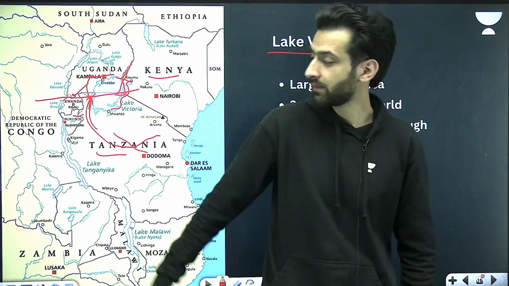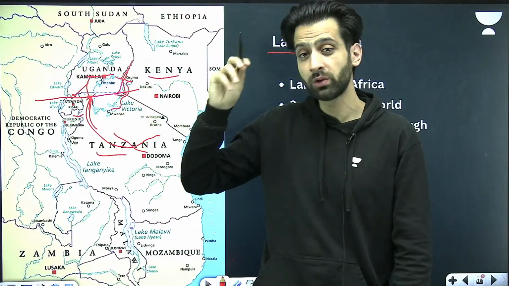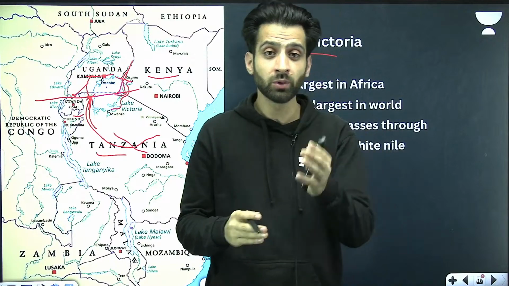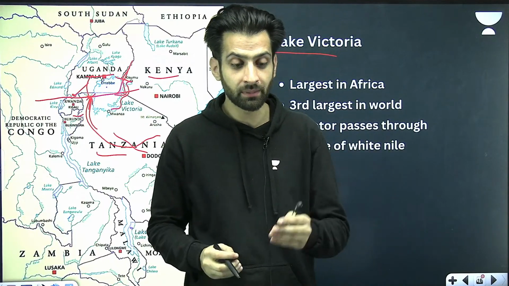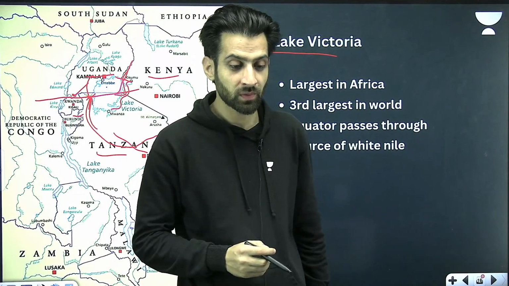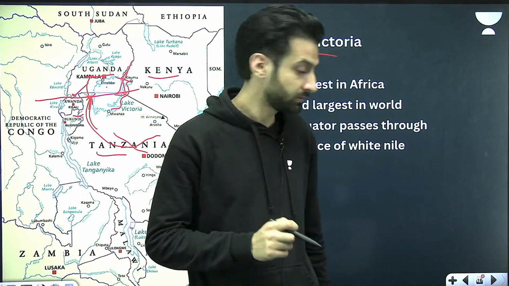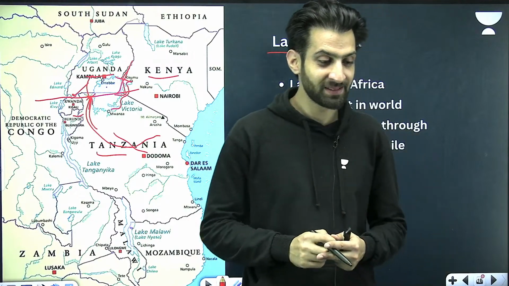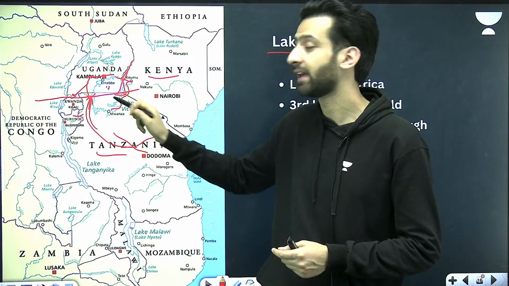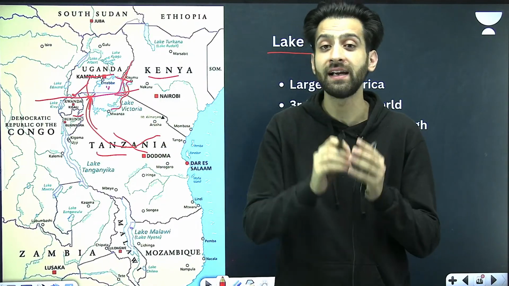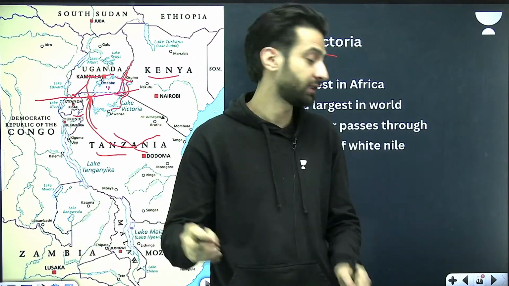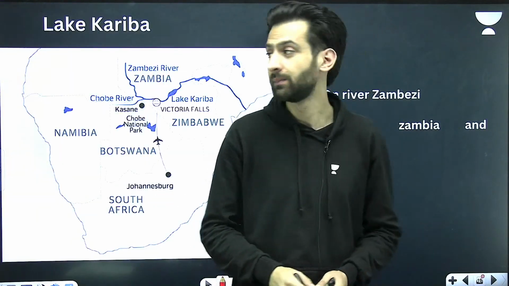And there is one more thing, that it is the source of White Nile. As I already told you, Nile is made up of initially 2 rivers, White Nile and Blue Nile. Blue Nile, what is the source of Blue Nile? Please tell me in the comments. Nice, Zainab, that's good. You have good knowledge. Please tell me about the source of, see, this is the source of White Nile. Lake Victoria is the source of White Nile. Which lake is the source of Blue Nile? I just mentioned it. So which is the source of Blue Nile?